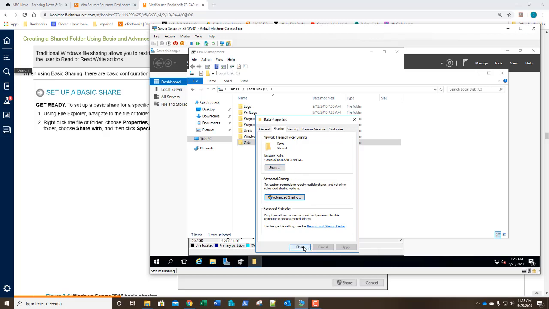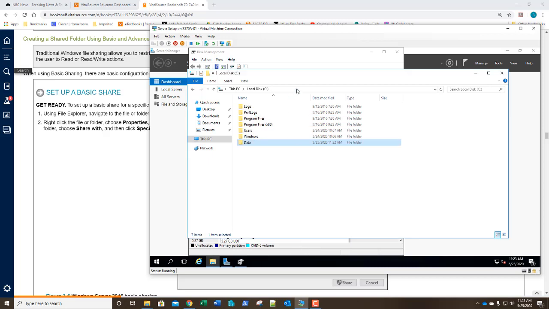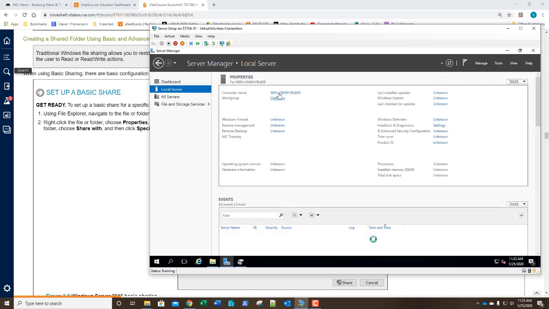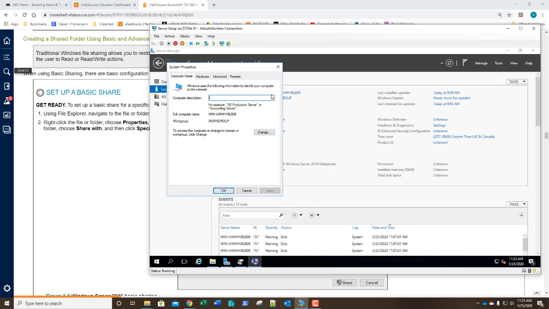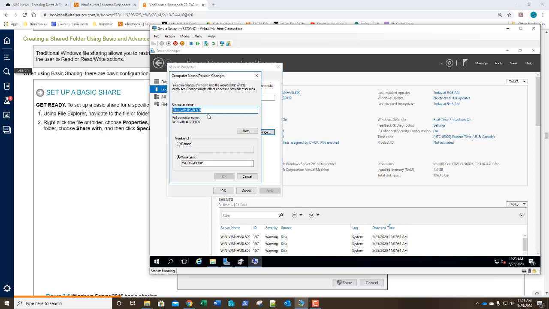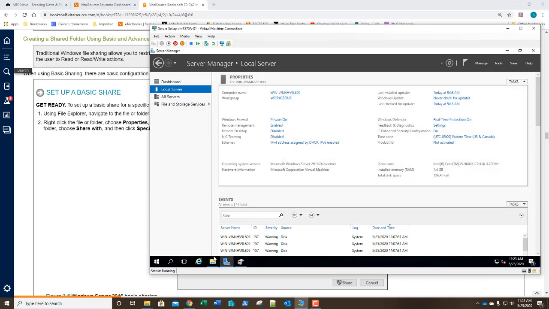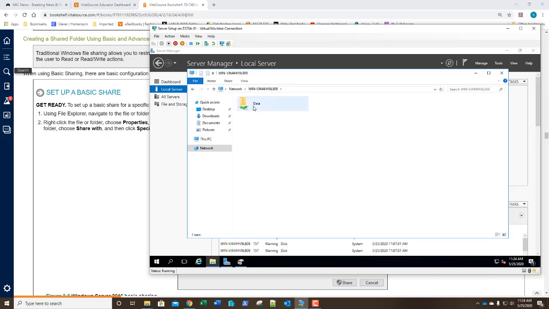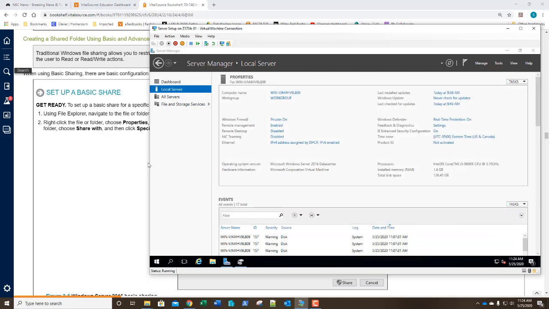If we close, and now what is the name of our server? Well, it's kind of an abstract name. There it is. This is the easy way to copy it. If I go back over to File Explorer and I do a whack whack server name, there's the shared folder. Obviously there's nothing in it right now. Sharing a file is just that easy.